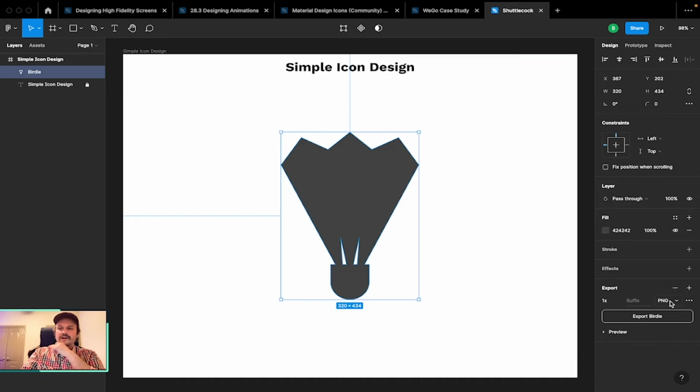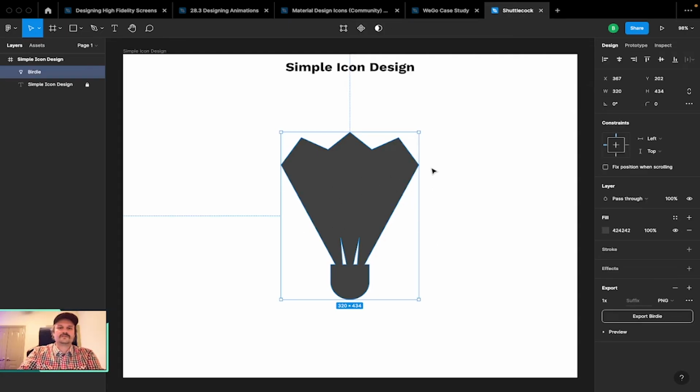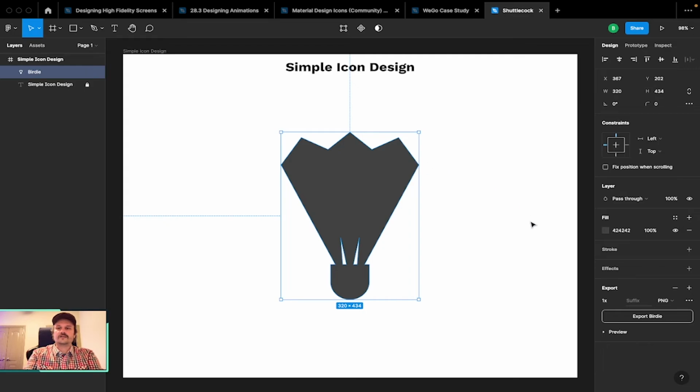a raster graphic, so it's bitmap, and that would look fine at this dimension as long as you keep it this size. And if you shrink it down, it'll look fine. But if you need to make it larger, it's going to start looking pretty crummy. You'll start getting some artifacts. You'll start getting some aliasing. And so anytime you're dealing with icons, you'll want to be dealing only in vectors. That's the only way to go.